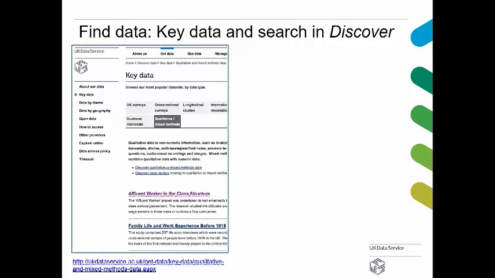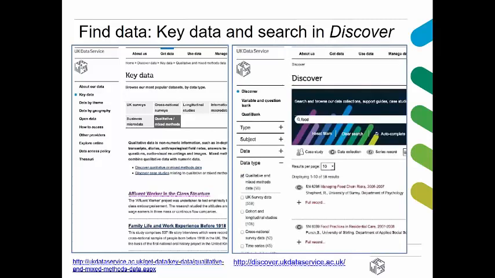And finally, I want to go through just a couple of the ways to look for qualitative data. So we have two ways that you may have seen before for those of you who have had a little glance at the UK Data Service before. So first is by going to Key Data, and there's a Qualitative and Mixed Methods tab. And the other is going via our catalog, Discover, which works a bit like Google. You simply type in the keyword, as been done here in this example with food, and then you can filter down to the type of data you want to see using the facets on the left-hand side of the menu.